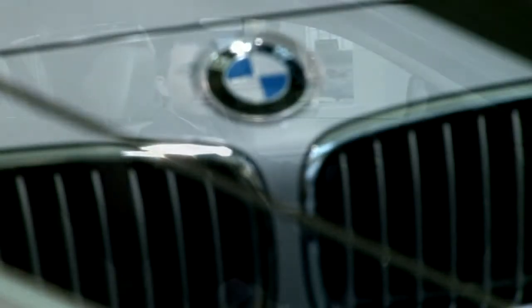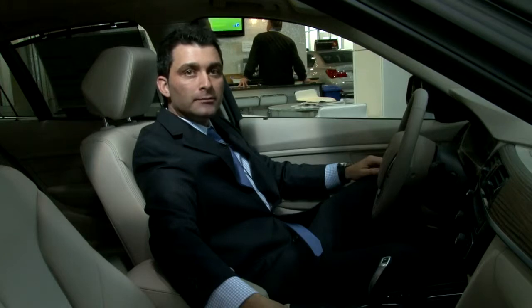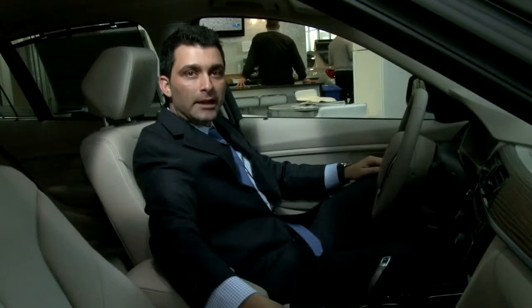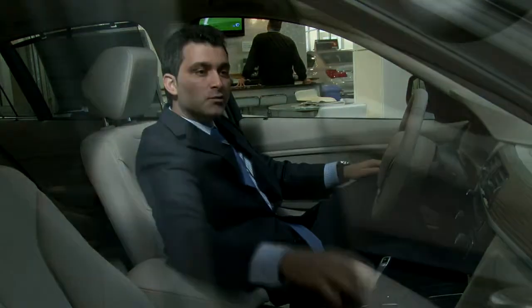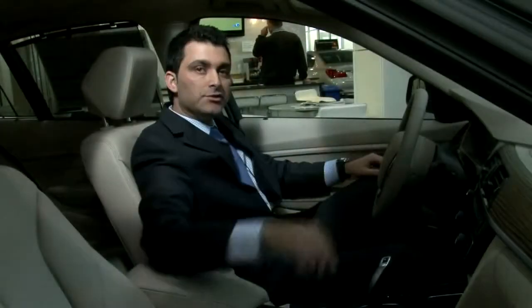Folks, in my opinion, the engineers that redesigned this interior knocked the ball out of the park. As you can see, the interior is completely redesigned on this vehicle. As I spoke to you before, there are 3 distinct trim levels on the 3 Series sedan. We are currently in the modern line trim level. As you can see on the modern line, a couple distinct features are the etched wood, as well as, for the first time ever, the iDrive system comes standard, as well as a screen.